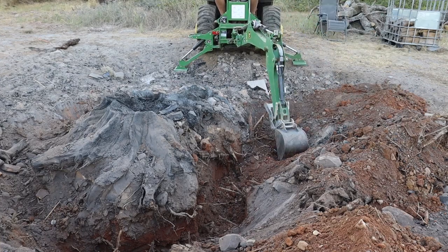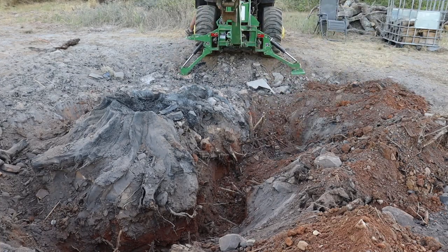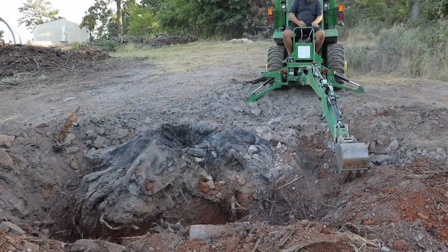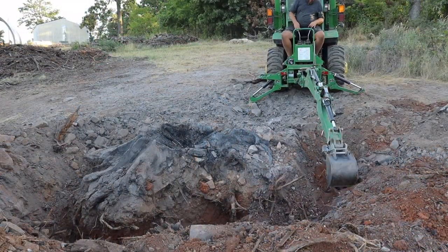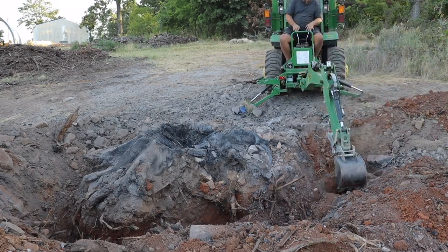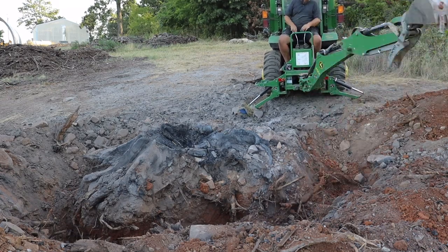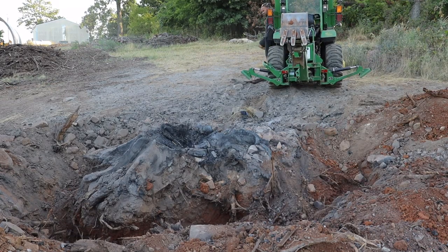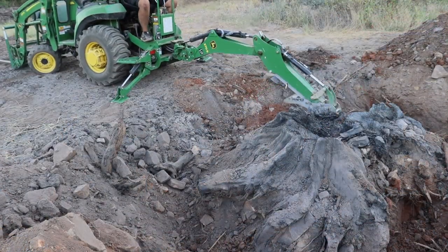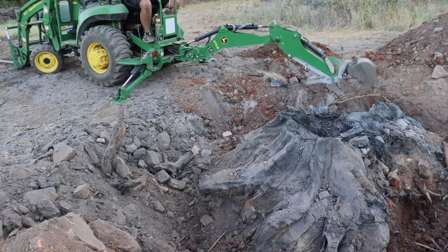The problem with using a tractor backhoe to dig stumps out is partially about the limited reach, but it's also that a lot of times you just can't break a tree root, or it takes a lot of tries to finally snap some of the larger roots. And that was the case here. But basically, you can take out just about anything with one of these little backhoes if you're patient enough.